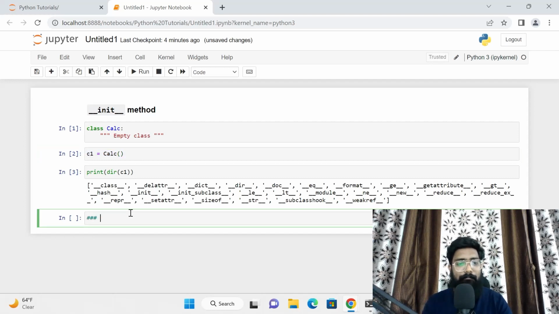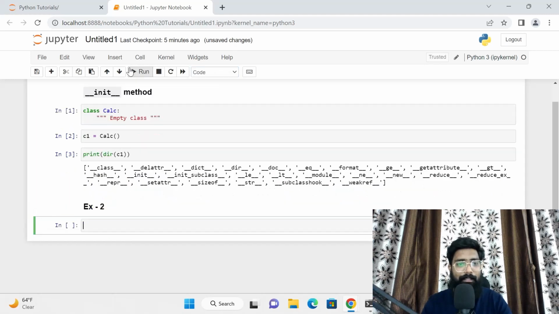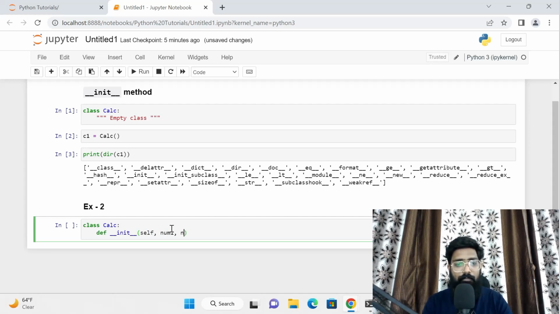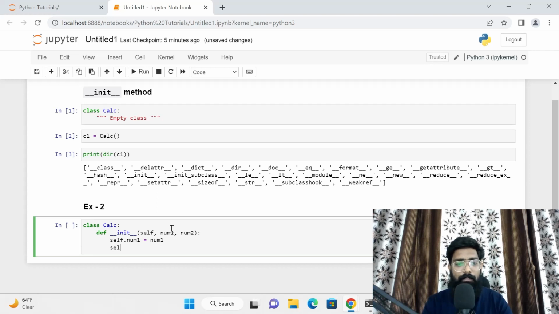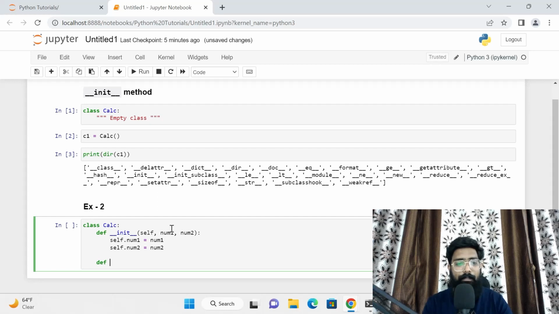We can see example number 2 where we are explicitly defining an init method. So class calc, def init, self, num1 comma num2, self.num1 equal to num1, self.num2 equal to num2. def add self, return self.num1 plus self.num2.